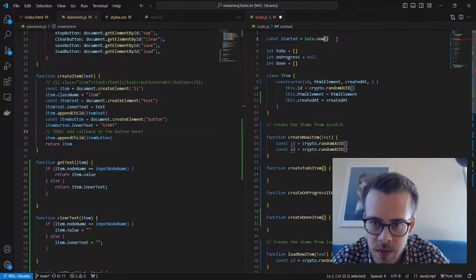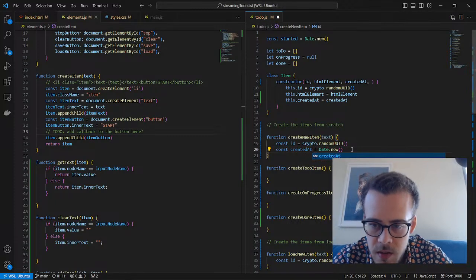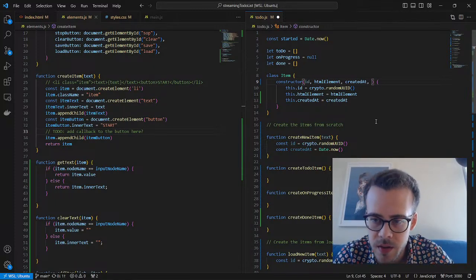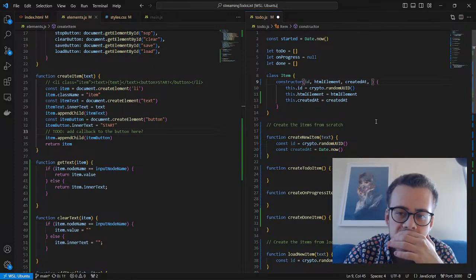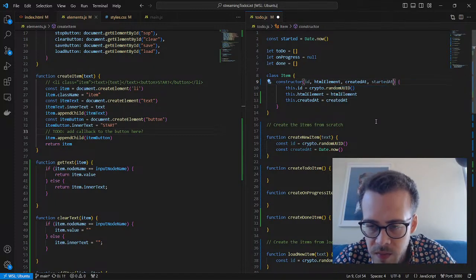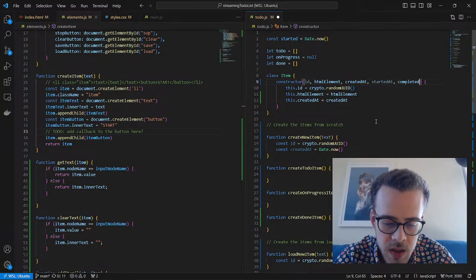We want to get the current date. So created at. What else do we need? We want to have a started at. We want to have a completed at.